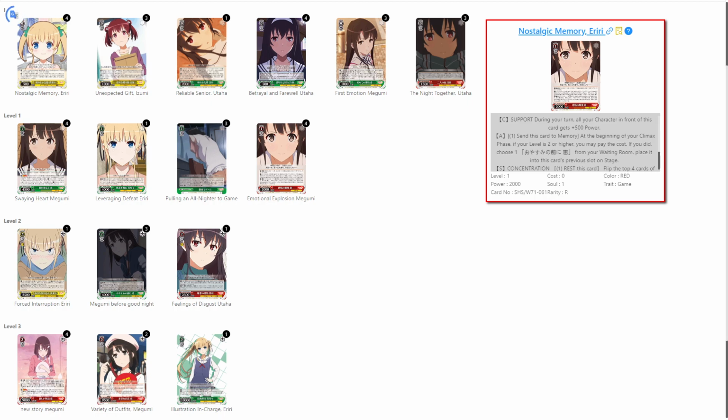So there are a number of ways that this card can be used, including if you need to pay out dirty stock, mill out your deck, try to mill a specific card into your waiting room, or continue the train. And she also provides even more memory compression.